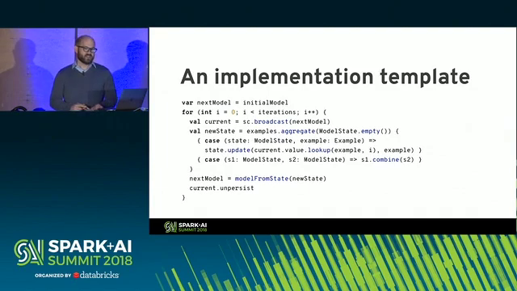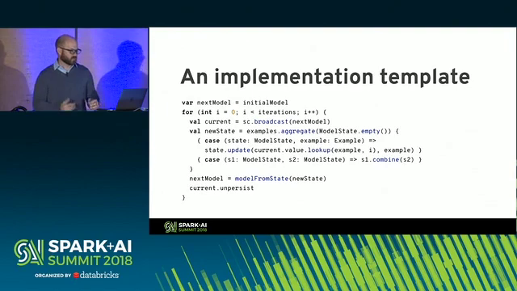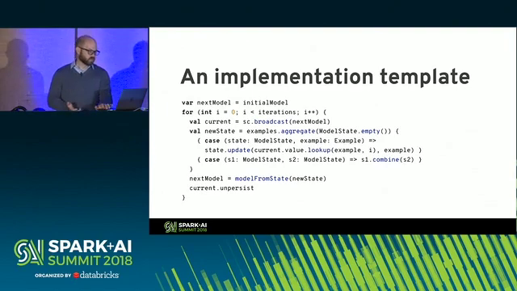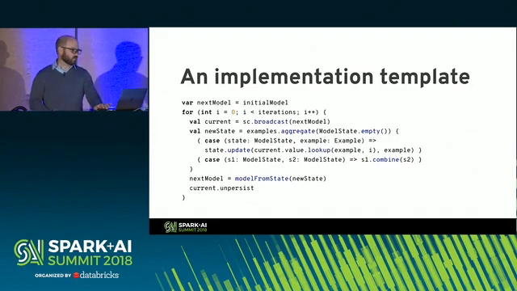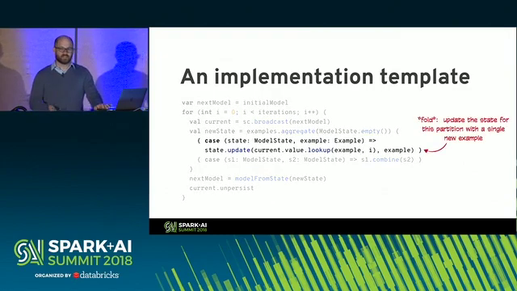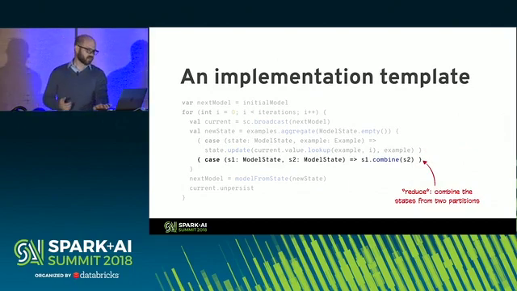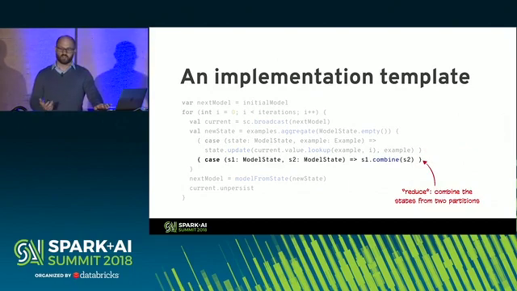So here's how you could take a batch learning technique and turn it into a parallel learning algorithm on Spark. This is a basic template here. We're simply looping over an iteration count, and we've delegated most of the heavy lifting of model updating to our model state class. The method we're leaning on in the RDD API is aggregate, which does two things for us. First, it lets us apply a fold operation for the serial part of our algorithm. That is, the things that we're doing within an individual partition. Aggregate also lets us apply a reduce operation that combines the intermediate states from two separate partitions together.